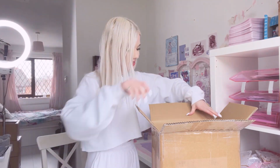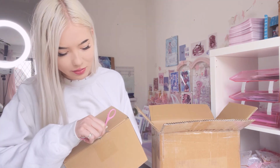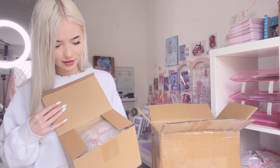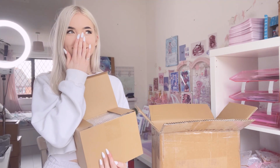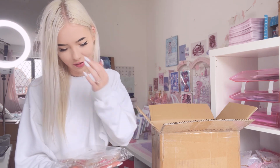Okay, let's try the next box. It looks like customs have actually opened it because that box was already open. So, nice and easy. Oh my god, I'm so scared. Okay, these, oh my gosh, these are the phone grips.